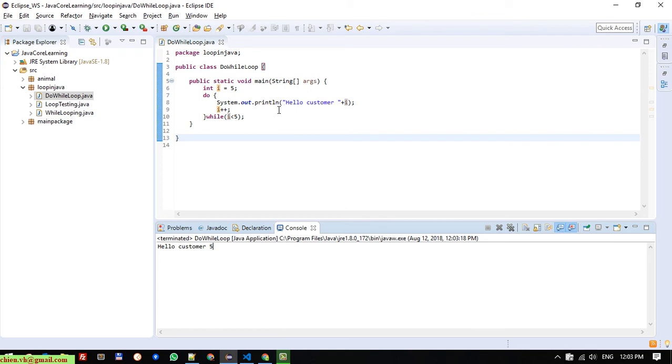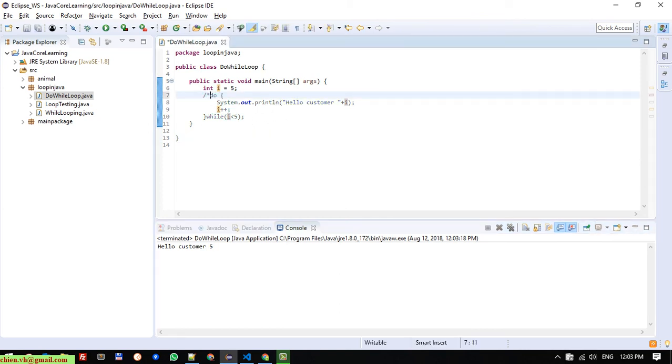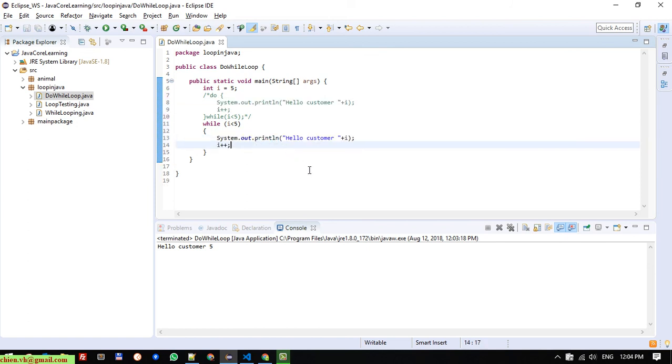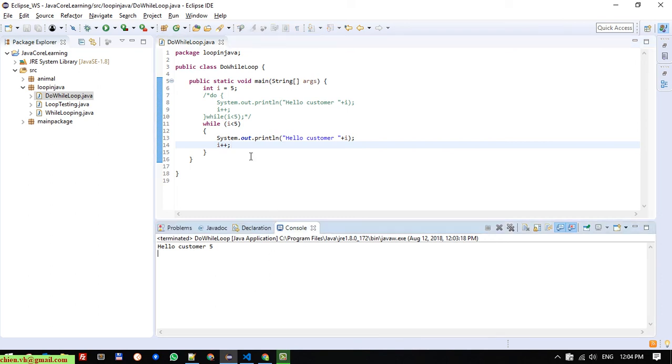Okay. So here I will comment out this one. If we use the while, I will show you the demo: while i less than 5. Yeah. So now if I run this application, we don't have any message printed out here.